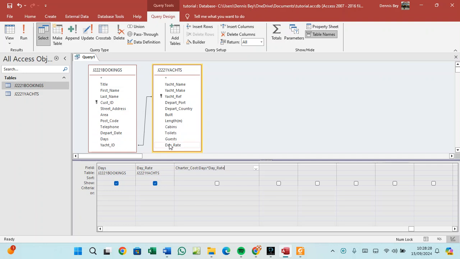And then now if I click down here, the square bracket should appear if I'm not wrong. Yeah, the square bracket automatically appears. And then the other condition they were giving us, it's going to multiply days times rate. That's why we're going to get that field on the query.